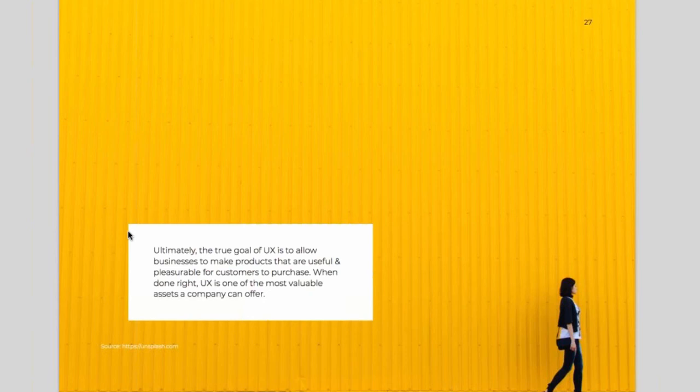So, as Alan Cooper once told me about how a persona is built, he says a persona is never built, a persona is discovered. Right? So you never build a persona. As you go along, you go on discovering your persona. With enough research, enough discovery that happens, you will discover the end persona that you're building this product for.